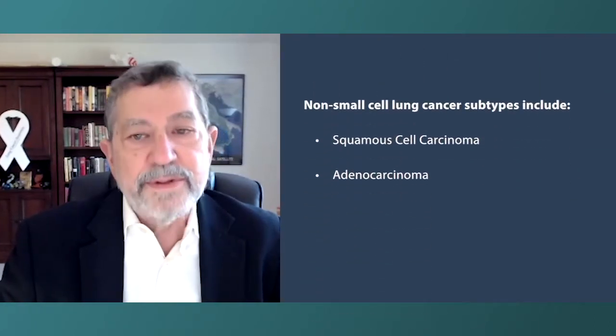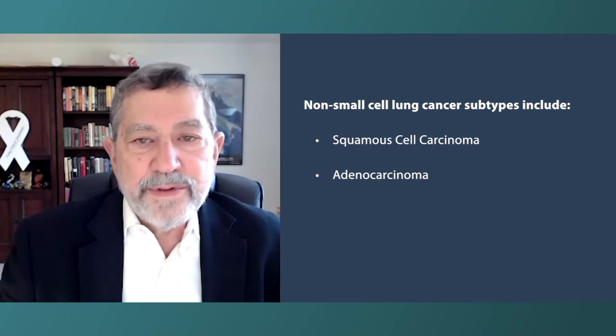Non-small cells are divided into two main groups, the squamous cell carcinomas and the adenocarcinomas. Adenocarcinomas have a variety of subtypes as well. And then there are a few of the non-small cell lung cancers that are clearly non-small cell but don't fit into either of those two categories, and they're called large cell or not otherwise specified. And then there's a whole slew of rare types of lung cancers that we probably don't have time to discuss, and mesothelioma that happen in the chest.